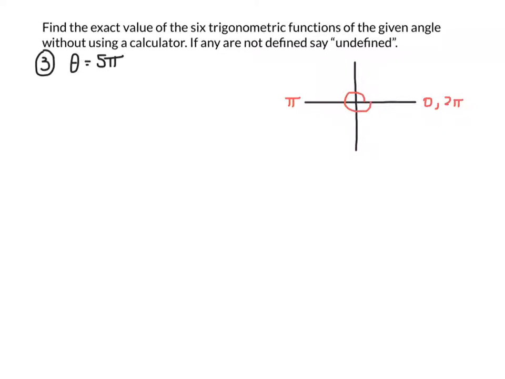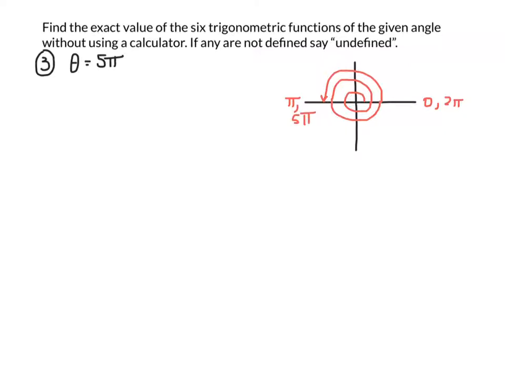If you keep rotating, now you're at 3 pi. If you rotate some more, now you're at 4 pi. So think about a 720. It means you've gone around the circle twice, 2 360s. That's the same thing as 4 pi. So if you keep going again, 5 pi is in the same location as 1 pi.